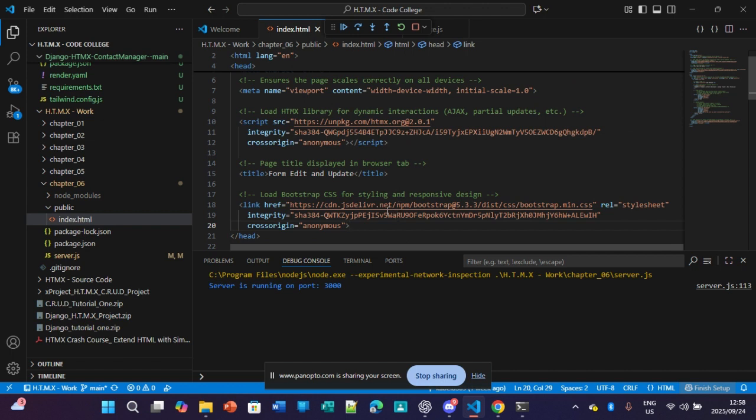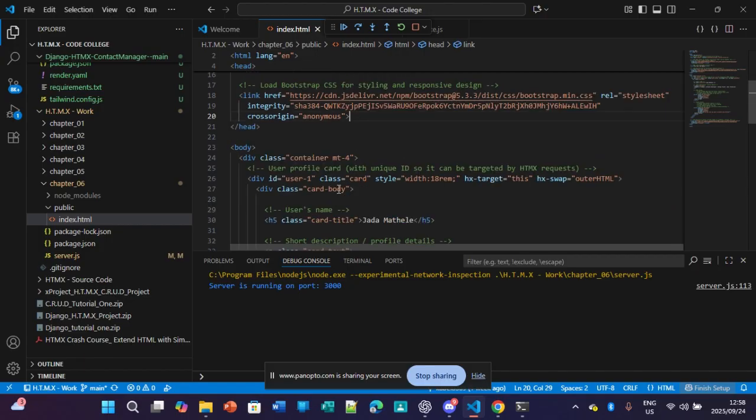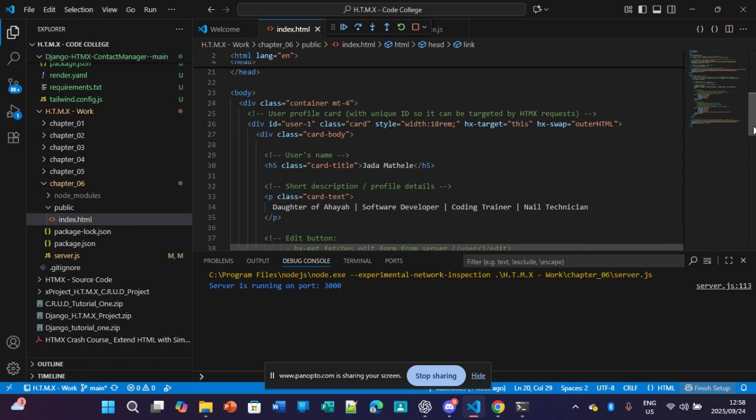We have another script of one of the APIs which will make the HTML and CSS official. And for the body, that's all the stuff that we're going to see. You understand?